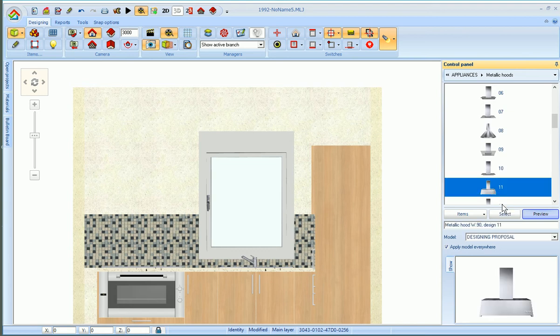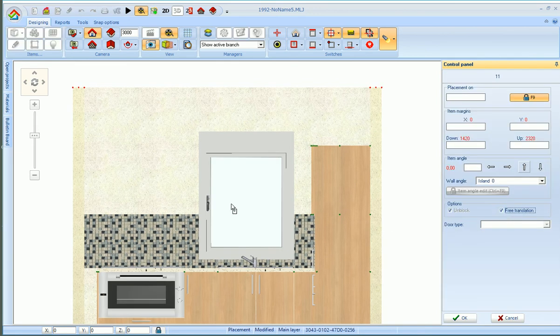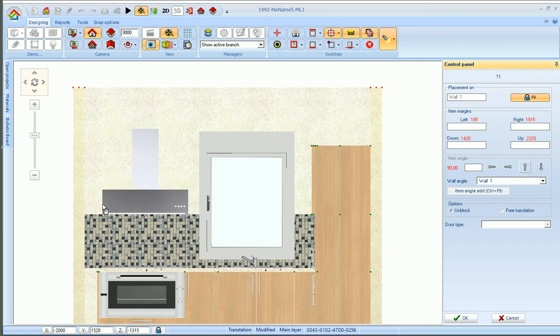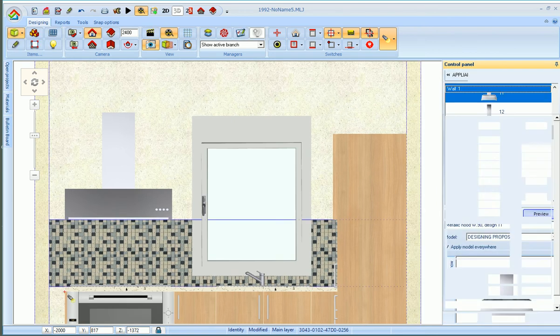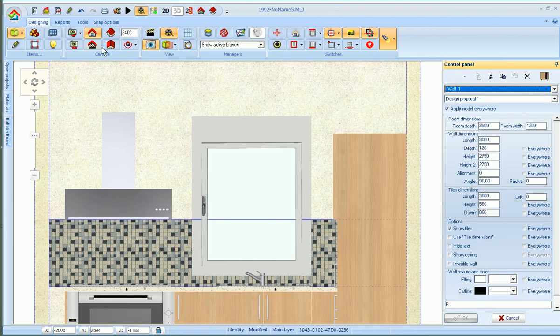Left click, we select it, we approach the wall, and with a left click on the wall, the item appears. In order to have a correct alignment of the hood with the oven, we will follow these green markers, and with a left click we make the right alignment. So it is fixed. We go back.